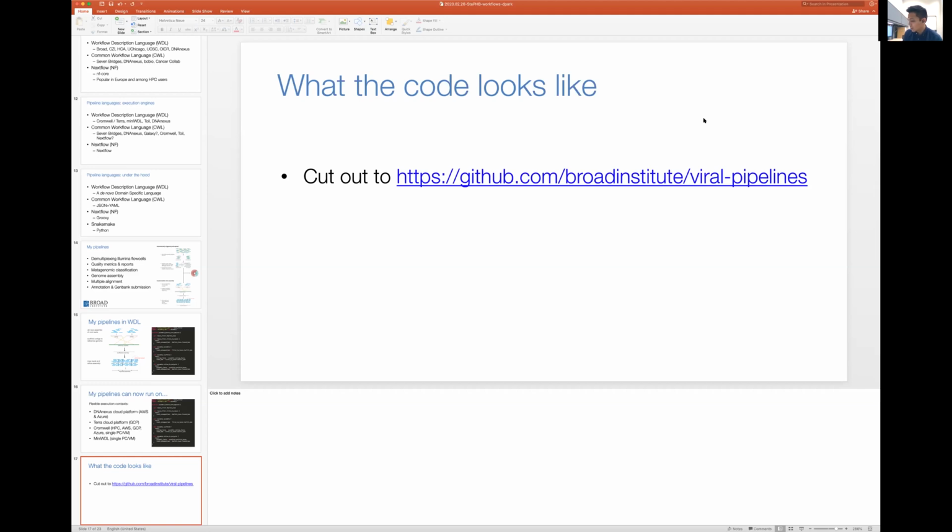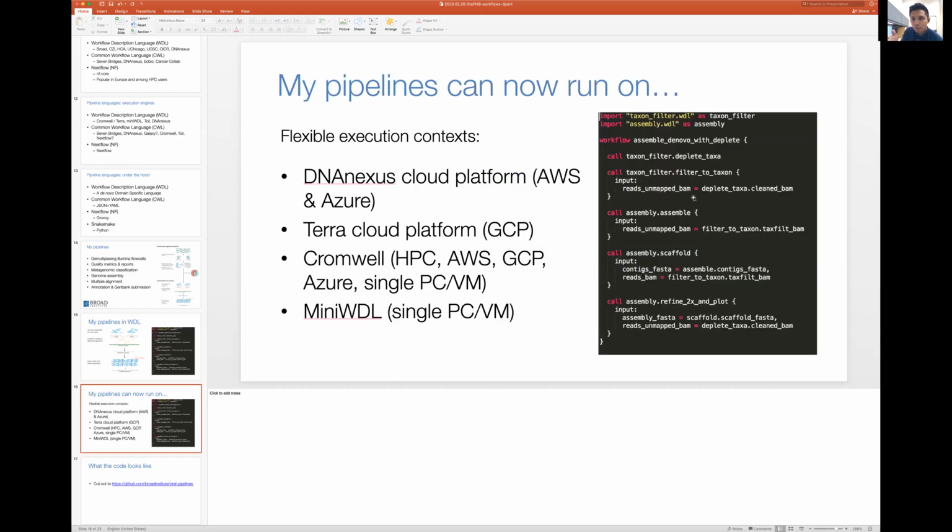And then I also had 2 more questions. In terms of those imports, if you go back to that last slide where you were showing how you can import what's actually being called, whenever you're doing something like taxon filter to taxon, are you importing WDL executables? So when you're actually, for example, calling the Docker images to run the analysis module, those are all written in WDL. It's not like you're bringing in a Python script or a Bash script or something like this.